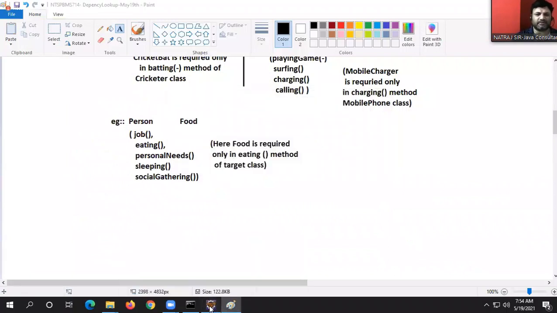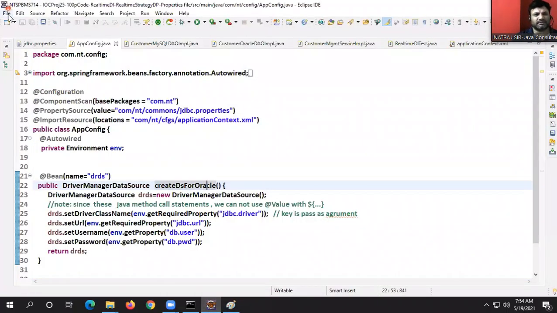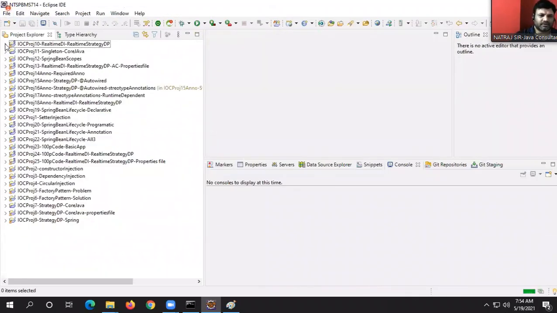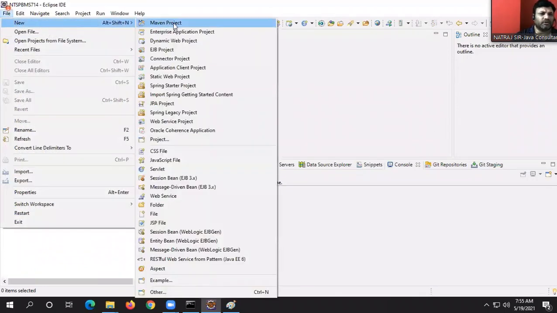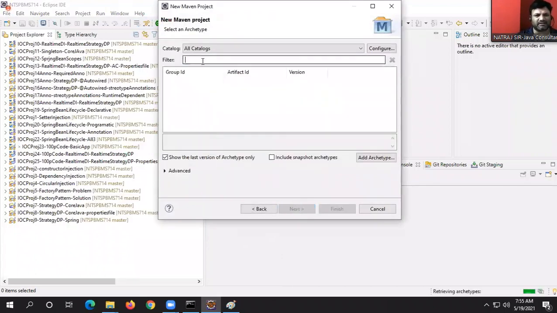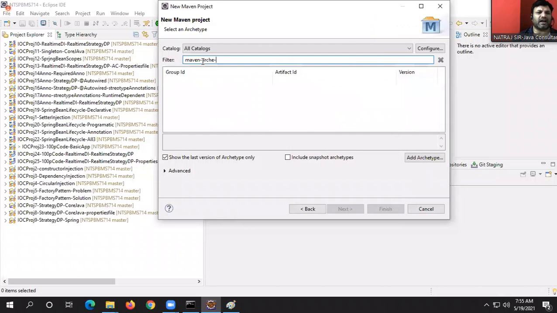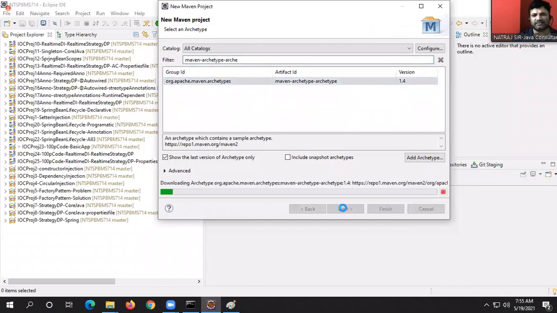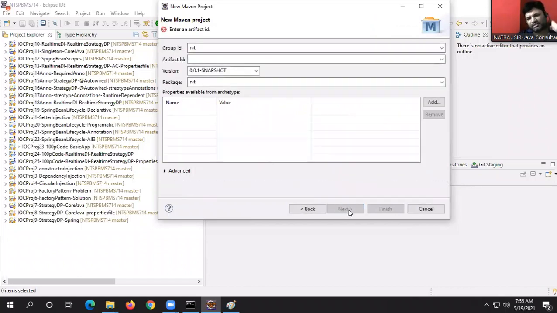I'll take the cricketer example. I think everyone connected to that example. Cricketer and cricket bat. Shall I take that? Okay, cricketer and cricket bat, boss. New Maven project. Yeah, your choice. I implement one thing, you implement the remaining examples. I give multiple use cases to show how to think. That is the main intention, because you should not just follow an example. You should be in a position to create an example, right?